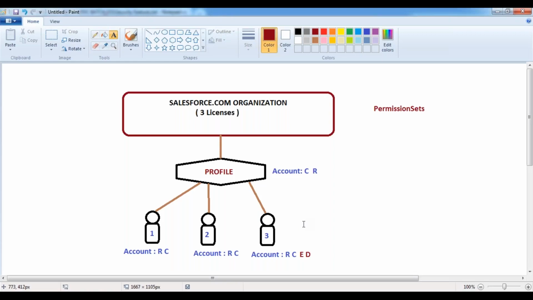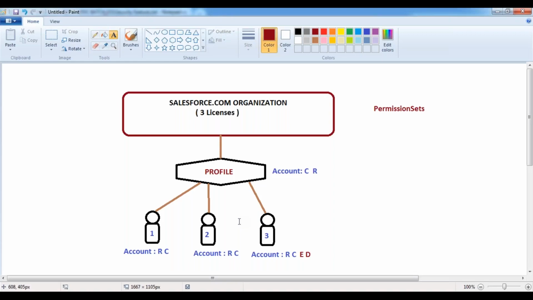In tomorrow's session, we'll see how to assign the permission sets to the users, how to create the permission sets, and what the association is between the user and the permission set. We'll see it practically. Along with that, tomorrow I will show you one more option, the grant access using hierarchies option. With that, we'll be completing the security part, and then we'll see the complete overview, the high-level security model feature.